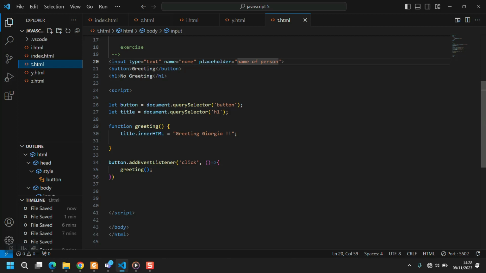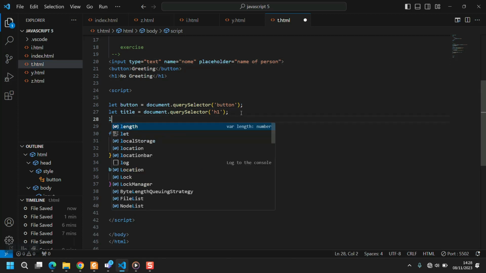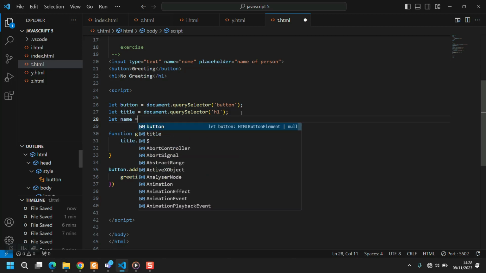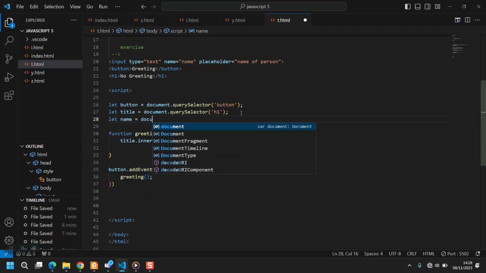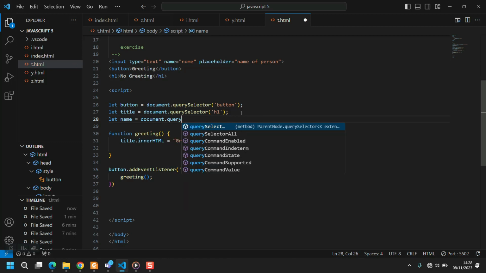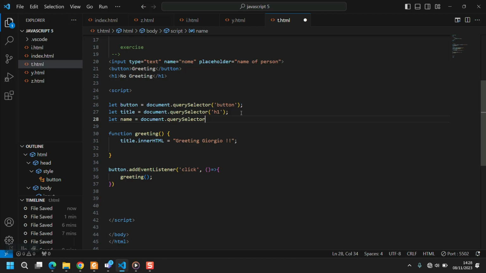Then here I have to add let name equal to document.querySelector input. Okay, I think it's fine.